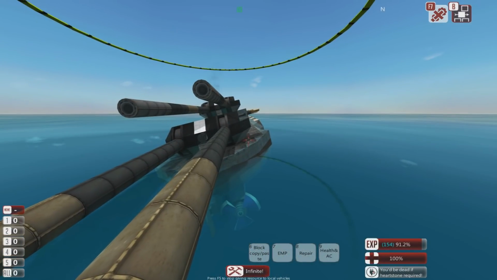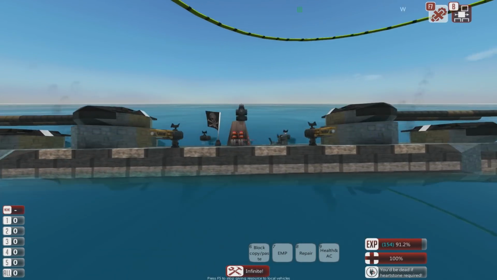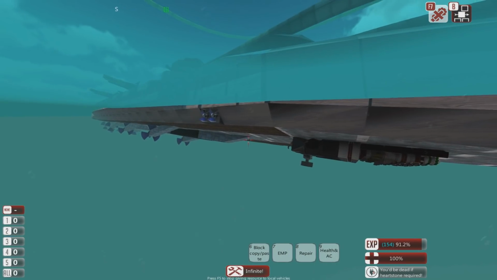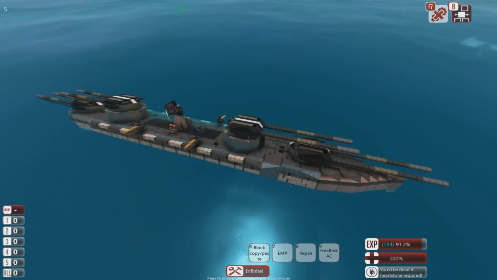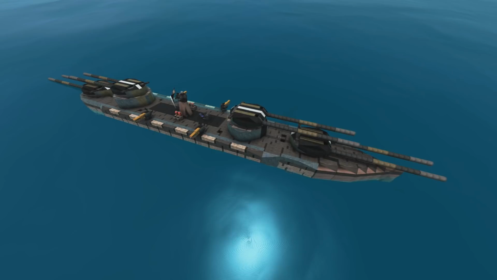Also, buoyancy is slightly broken at the moment, which is why this thing has a jaunty lean on it. Or maybe it's just top heavy. I don't know. But in any case, let's turn that off. So we're just gonna look at the Gowana while we talk.